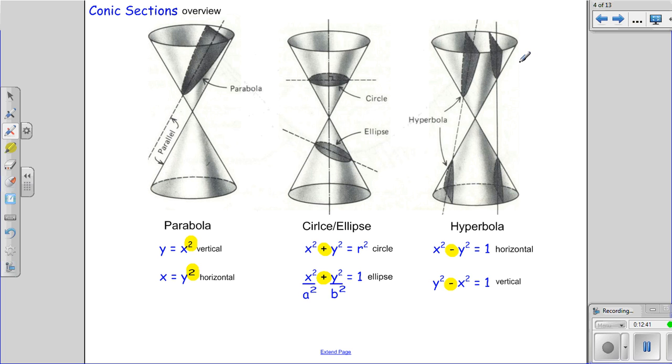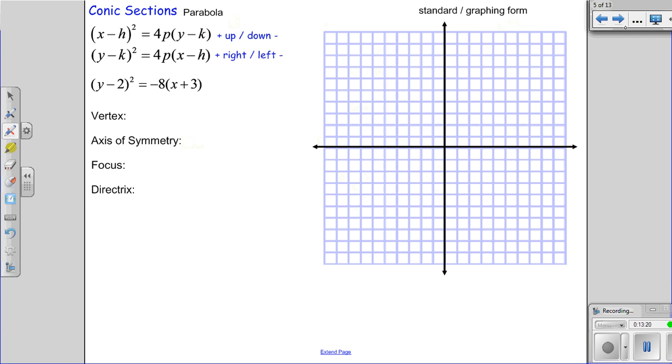So how do we look at it in equation form? Well, parabola, only one of the terms is squared, and the other one is to the first power. A circle and ellipse is where you have the x squared plus y squared, so they're both being added to each other, okay? A circle is where the coefficients are the same, so we have as our r squared. Ellipse is where the coefficients are different, and that's why we have the fractions down here. A hyperbola is a lot like the ellipse, but the only thing different is it's a subtraction. So we have x squared minus y squared, or vice versa. And that determines if it's a horizontal or vertical ellipse. So let's go ahead and take a look at some examples of these shapes. All right, so here we have in standard or graphing form the equations.